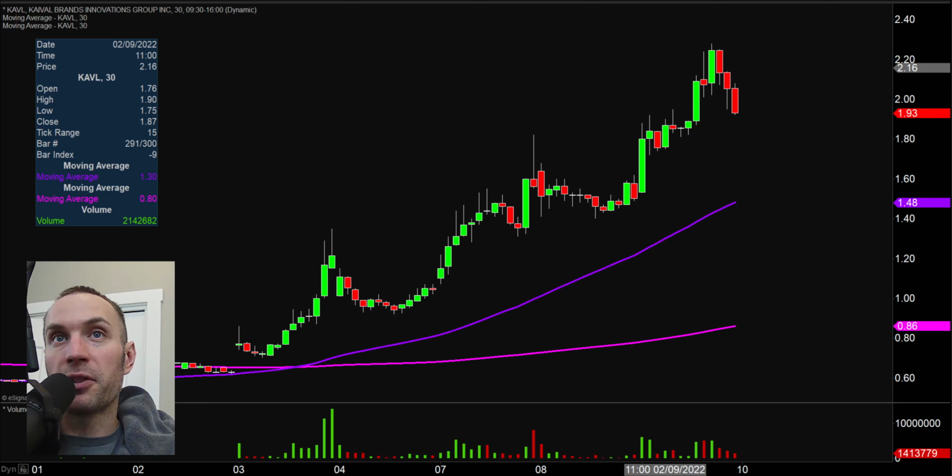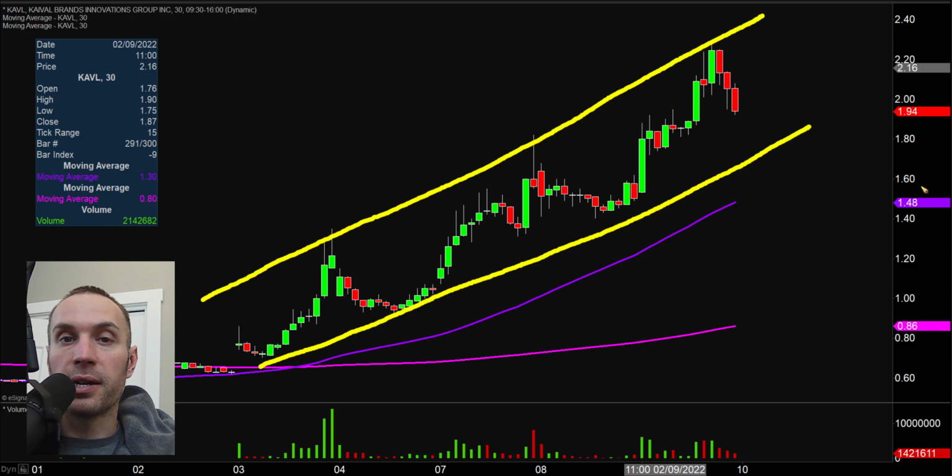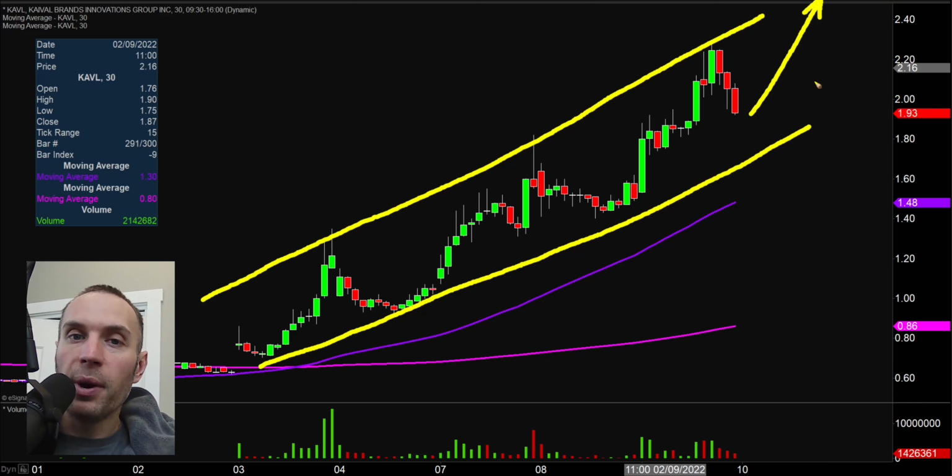Then the other nice thing about this pullback is it's not like this pullback is occurring in some sort of nasty downtrend. The exact opposite. A very, very, very nice uptrend. Now, once again, let me reiterate, just because you have a pullback and a nice overall uptrend does not mean that for sure guaranteed everything's going to be okay and the price is going to turn itself around. No, that doesn't exist. But is it plausible?